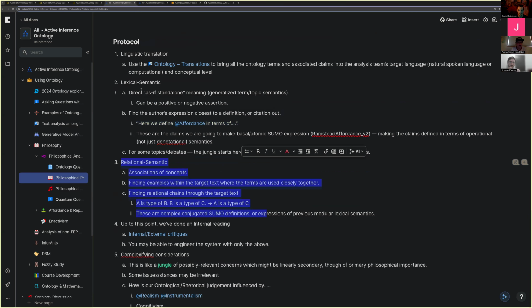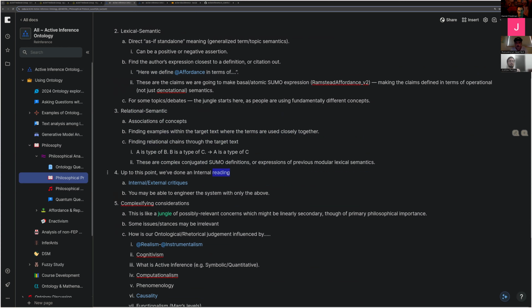So not just how they define the terms, but it's like, okay, given that they said blanket states are sense and action, then did it make sense with this other usage of sense? That's the internal reading, internal consistency, the view from inside. Like, was there an apparent issue without even going to a view outside of it?